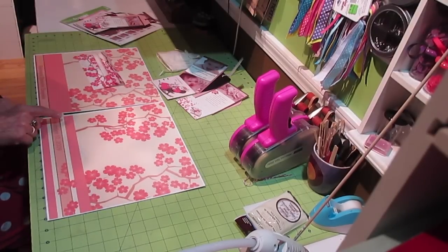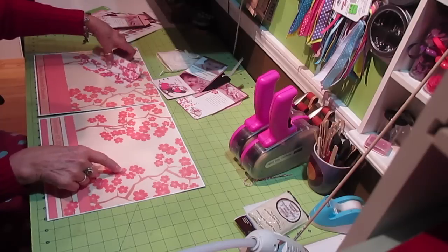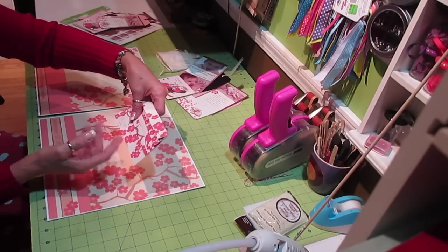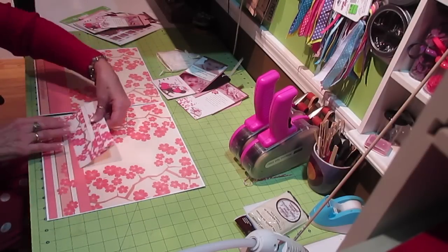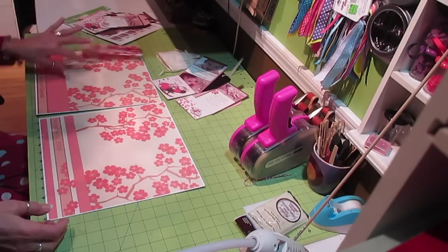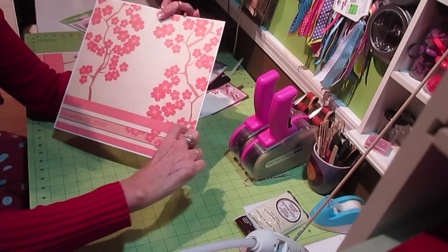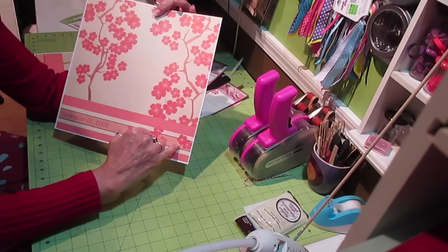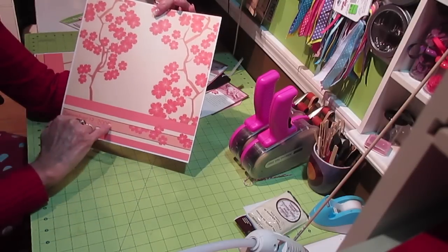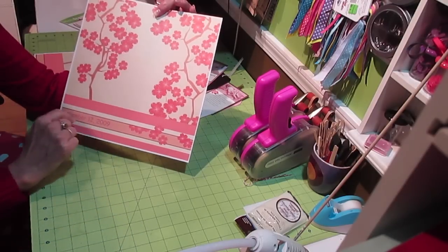Along the bottom, on my Cameo, I used my ink dropper and picked up the colors of the flower. It printed out a little more coral than pink, but I went ahead with it because I'm going to use this piece of paper in part of my layout. I made a long rectangle, 12 inches long, colored it using the ink dropper picking up colors out of these cherry blossoms, then wrote the date out and outlined it.